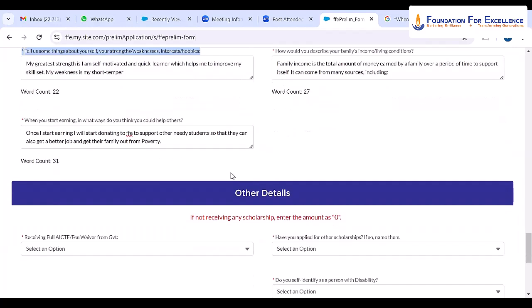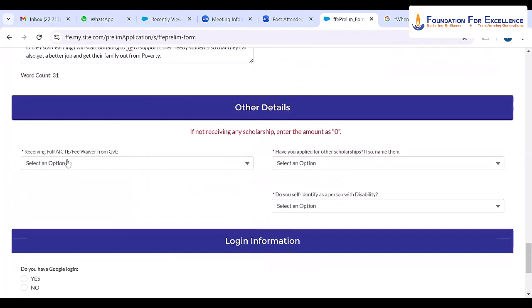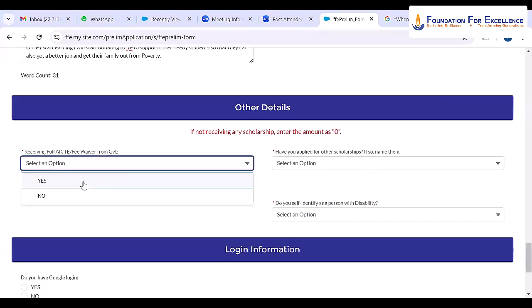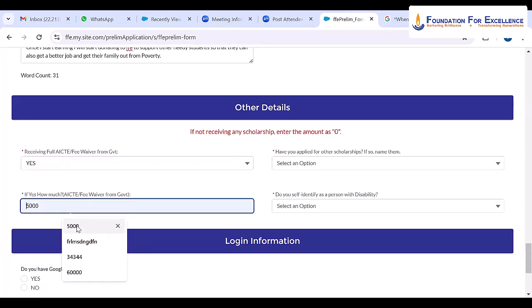Once you are done filling in these details, then you have to mention fee waiver details or AICTE, which you are getting. That means if you are getting any tuition fee waiver from the government, you have to mention it. If yes, you have to mention how much you're getting and from where.